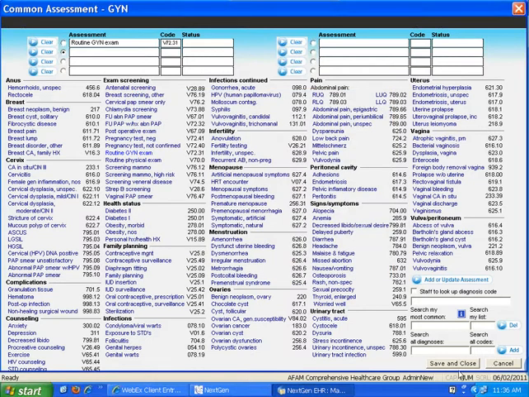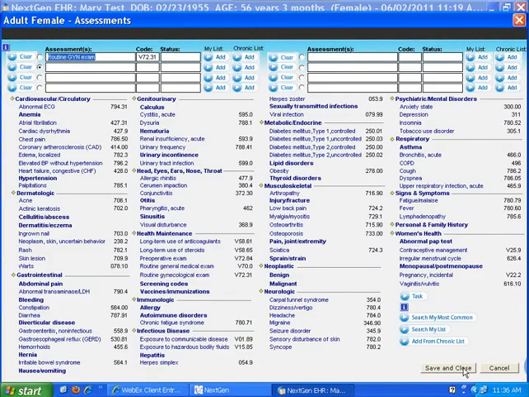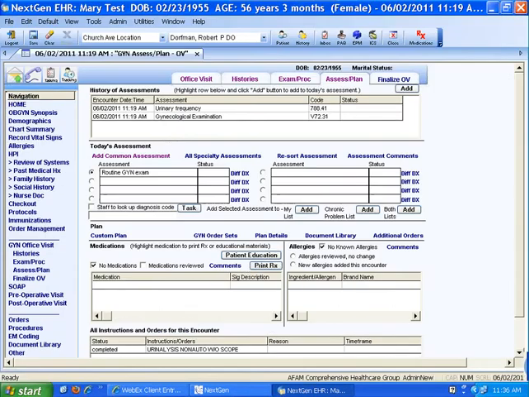Let me come back out and save and close. I did pull the trigger on it. And I'm not sure why this template keeps firing up on me here. So routine gyn exam, add it to my list. I'll come back and check it. Maybe it just hasn't had a chance to update the table.